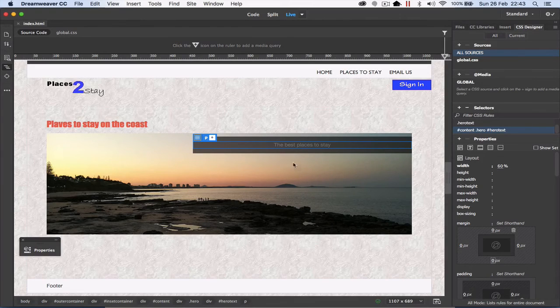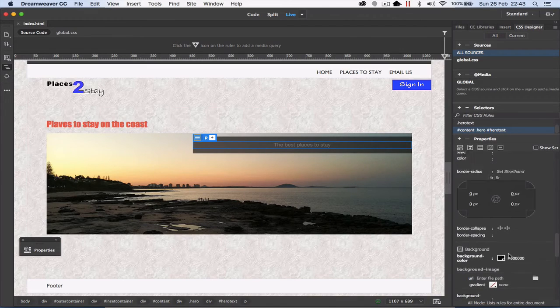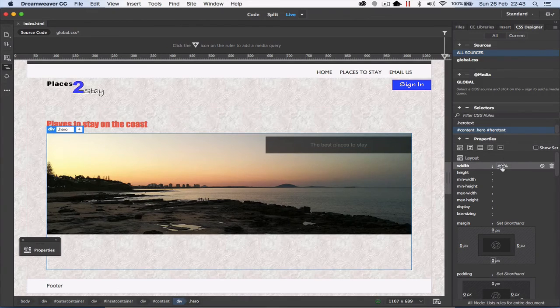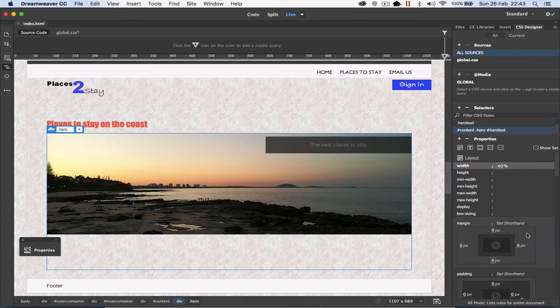Once again, if I'm not happy with the box that's there, I can always go down and adjust the properties of that. So it's at the moment set to 60%. I can then reduce that back to 40%, and the rules automatically apply. Or if I want to go back down to 30%, oops, a little small. Let's go back to 40%. No, it's got a pixel, sorry. We'll leave it at 40%.